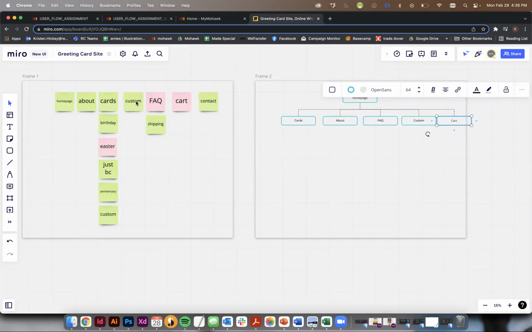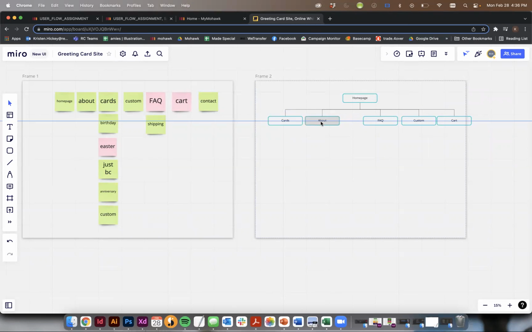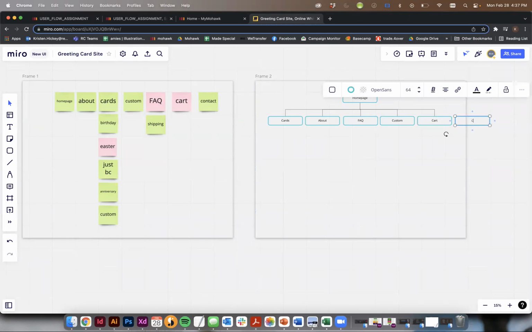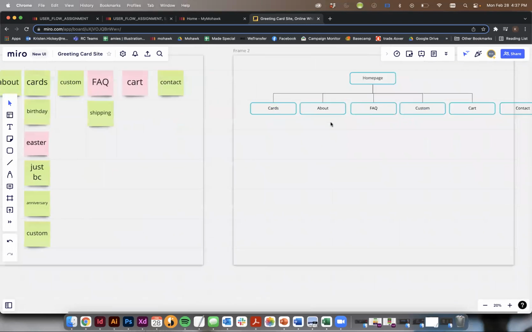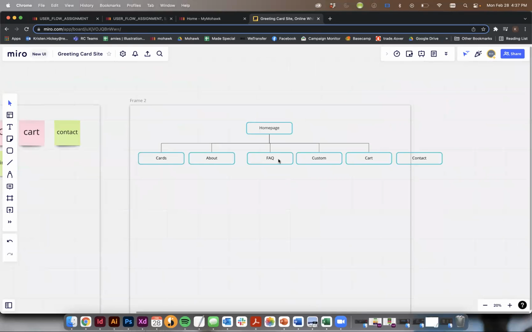All right, 1, 2, 3. I'm forgetting one. Cart. Oh, contact. Too many C's. Okay, we can change the size of these so we can make sure we fit them all on here.